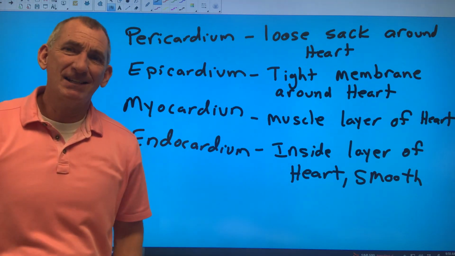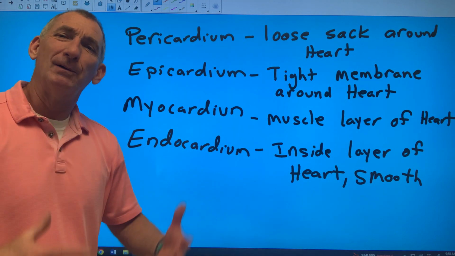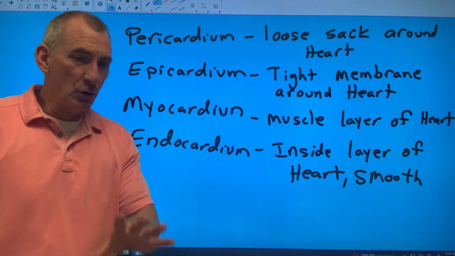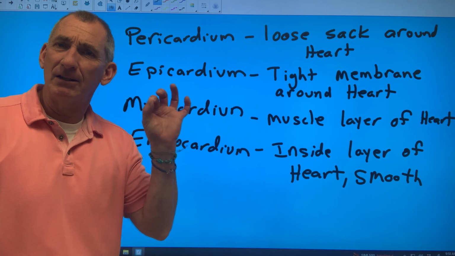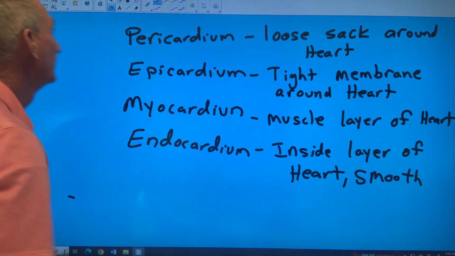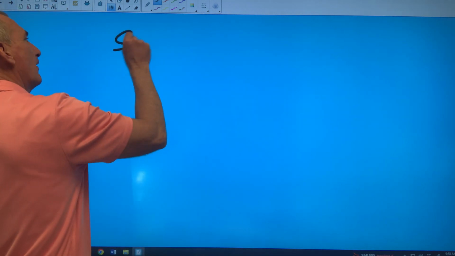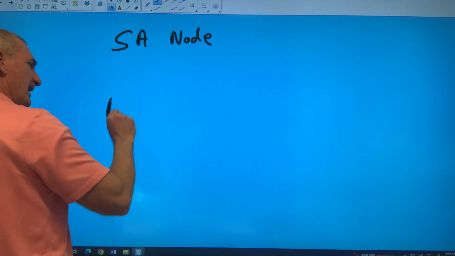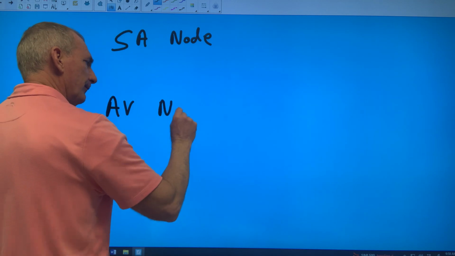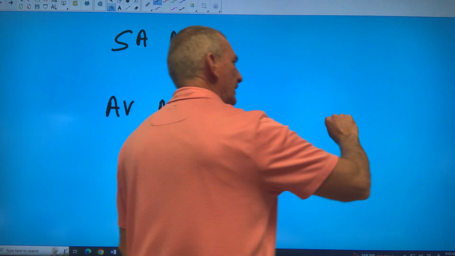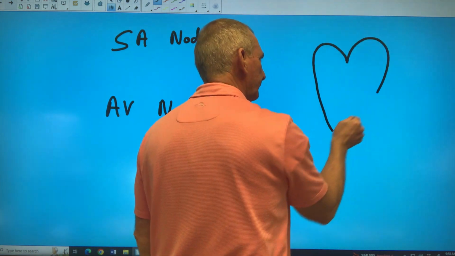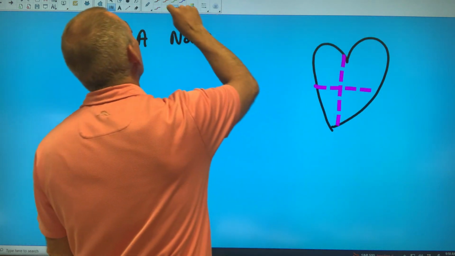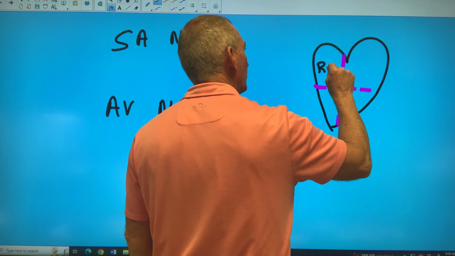Once again, in class, we spent more time on this, and we kind of built it up a little bit more. And we did one more thing, and it's a new note sheet, but I think you could just write it down maybe somewhere. We wrote down SA node, and we wrote down AV node. And then what we did is we drew a little heart, and we broke it up into the 4 regions, and we got the right atrium right there.